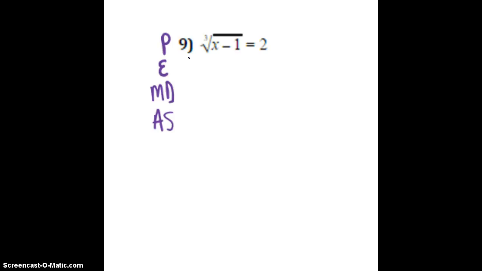The opposite of square rooting is squaring. So I'll square this side, and I'll square this side. This square and square root cancel, leaving an x plus 6 on the left side, and then this becomes x squared.